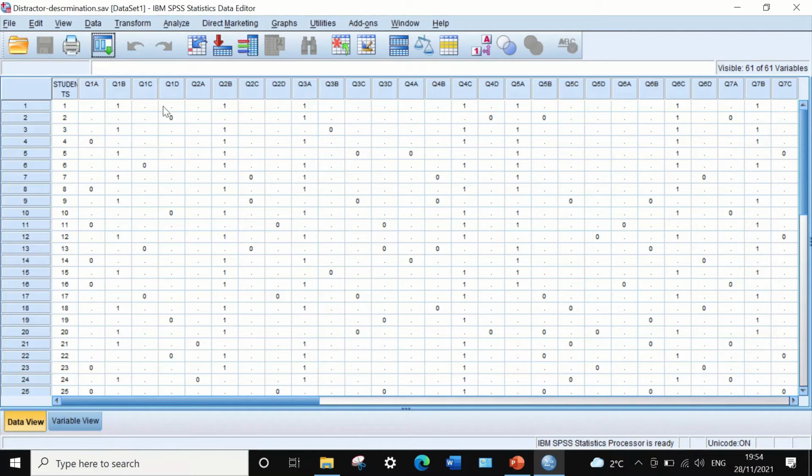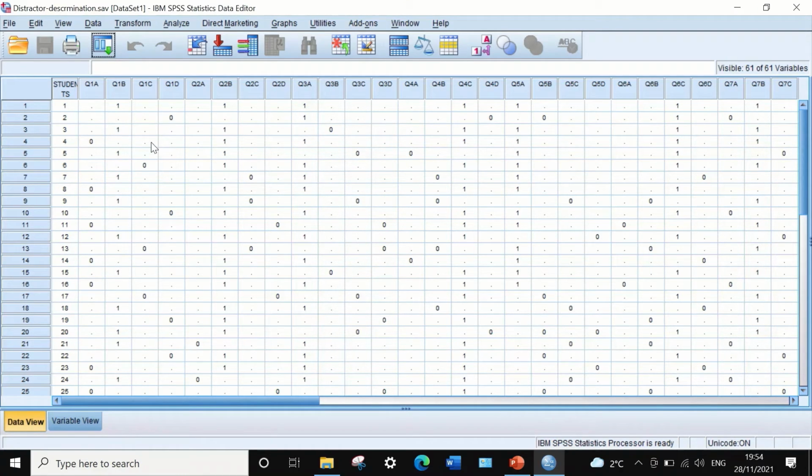For question number 1, the correct answer option is B, and the student that selected the option B is scored as a value of 1. The other answer options such as A, C and D are the wrong answer options.